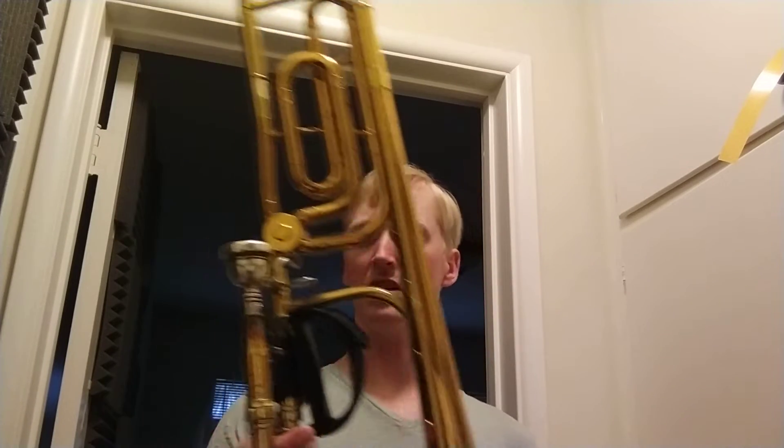I have a friend who was looking for a slide, and I've been kind of looking for one of these. He got it and I bought the bell section from him because he doesn't need the bell section. So I ended up with this nice 3B concert — similar age to my Silver Sonic, actually, which is also a 3B. The serial number on mine is around 700,000 and this one is 599,000, so a few years apart.